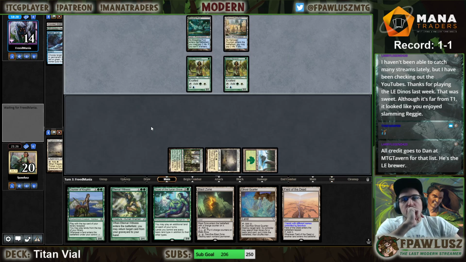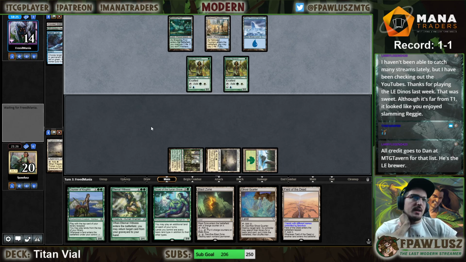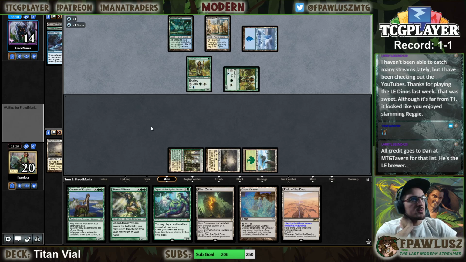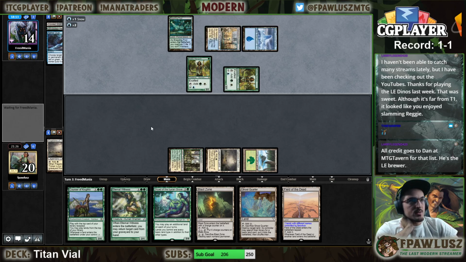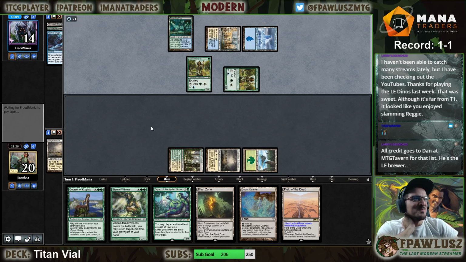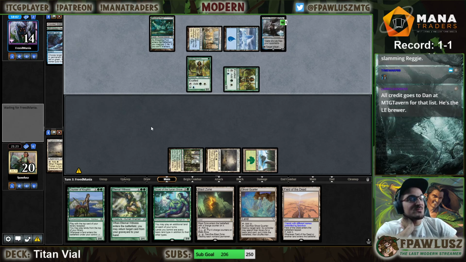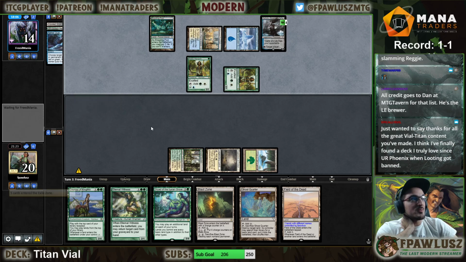That MTG Tavern for the list is the Living End Brewer. Yeah. Man, Living End really went downhill. Living End was a deck that top-8'd multiple Grand Prix. It was a legit deck. And it just... it's not playable. It really is not playable.